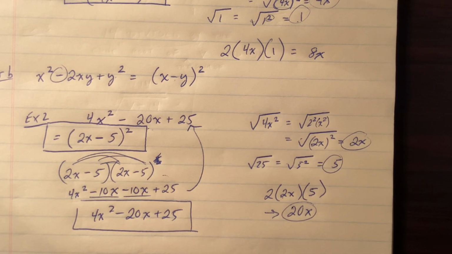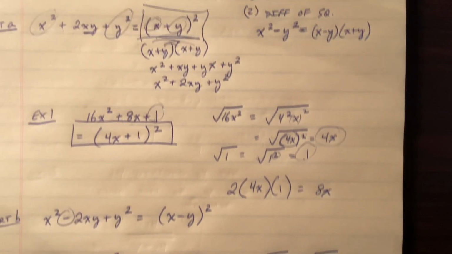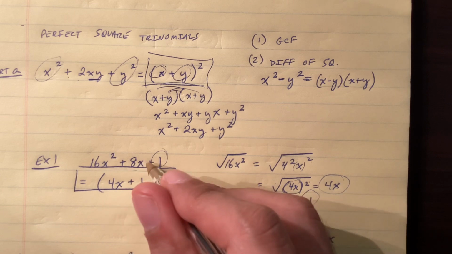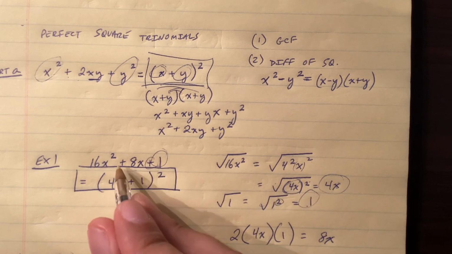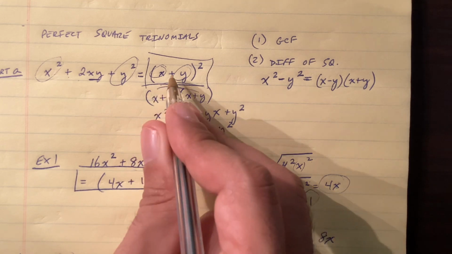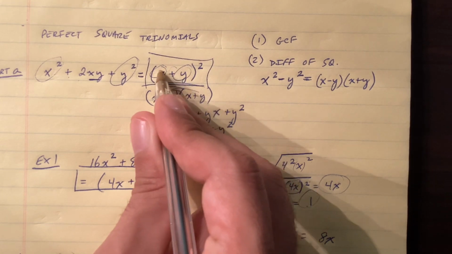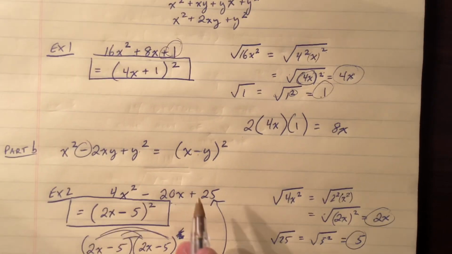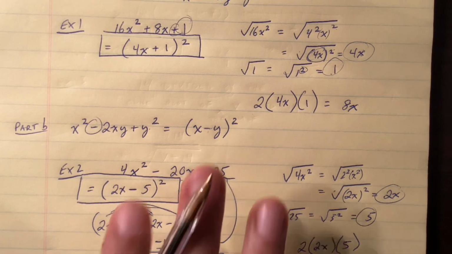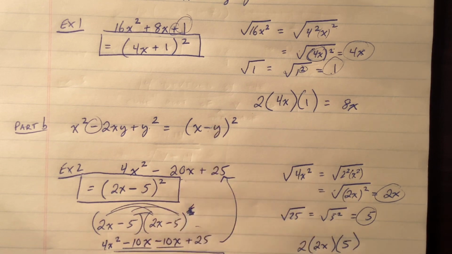All right, so these are the two cases for the perfect square trinomial. Look for three terms. The last term will always be positive. If the second term is positive, you know that our answer will be positive, x plus y all to the second. If our middle term is negative, x minus y, all quantity to the second.